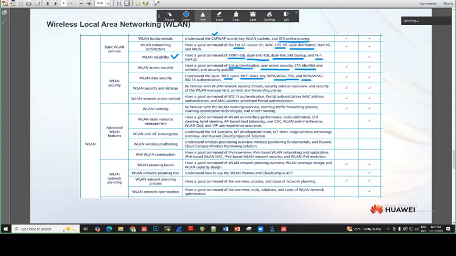Then we have wireless LAN security and defense. We'll look at some of the technologies that are used to ensure that our wireless network is stable and secure. And then we have wireless LAN network access control. There we're going to see how users can access wireless networks by implementing things like 802.1x authentication, portal authentication, MAC address authentication, etc.